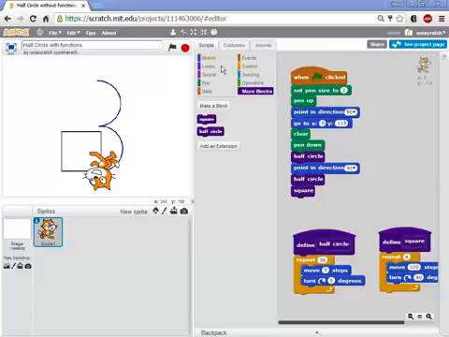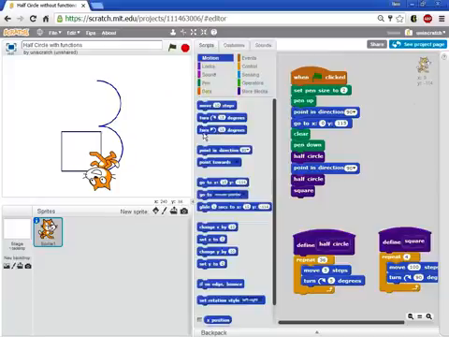I mean, think about this for a second. When the creators of Scratch created the motion blocks, when they created this very top block, move 10 steps, right? They didn't create a block called move that when you invoked it always moved 10 steps. I mean, if they did, that would be fairly limiting. If I wanted to move 10 steps, that's fine, but if I want to move 100 steps, I'd need to use 10 of those, or I need to use a loop.